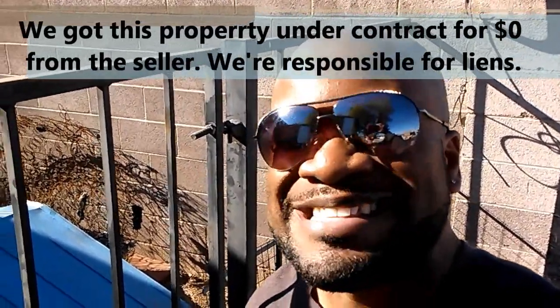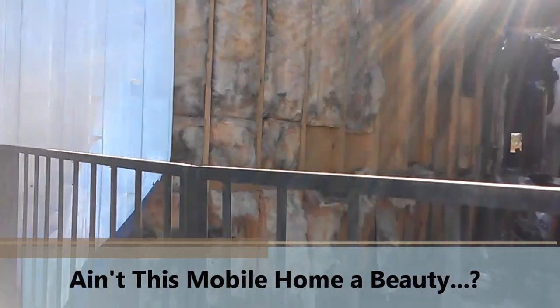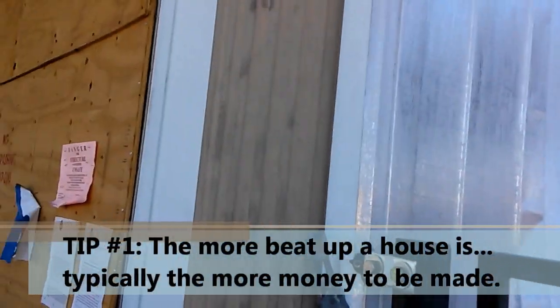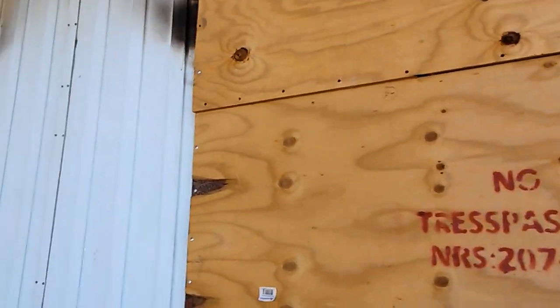We are actually down here looking at a mobile home that we're looking to flip. We got it under contract for $0 — you heard me right, exactly $0. The issue with the mobile home is it is severely burned. It's looking very rancid. We're going to jump the fence and check out the interior just to see what the damage is and see if we can actually make some money with it. The good thing is we have some potential buyers, thanks to Mr. Leja. Pedro, give us some knowledge on mobile homes and the potential for making money with them.